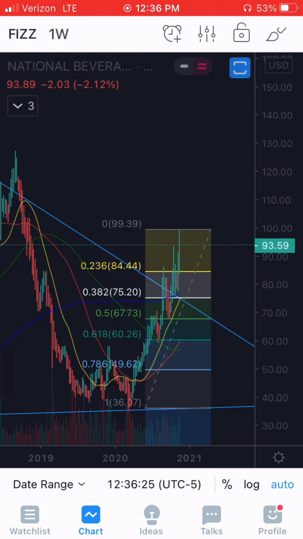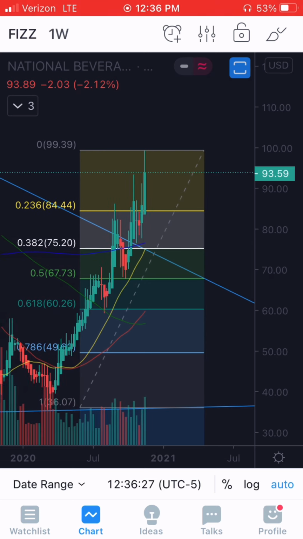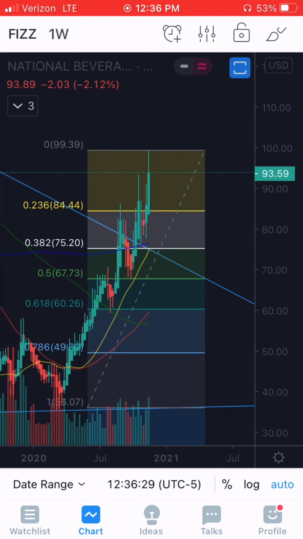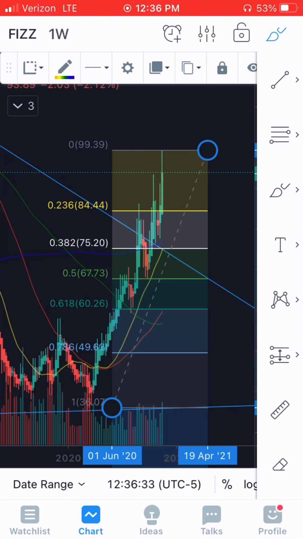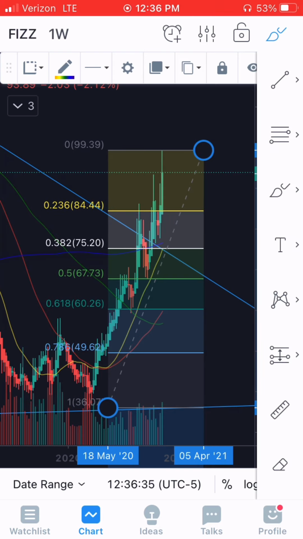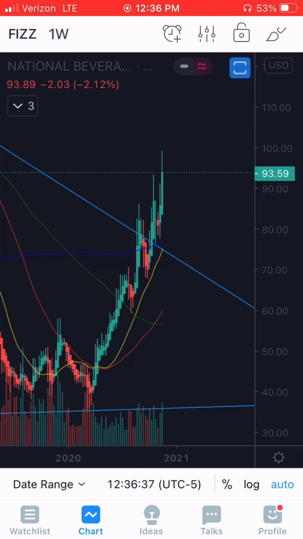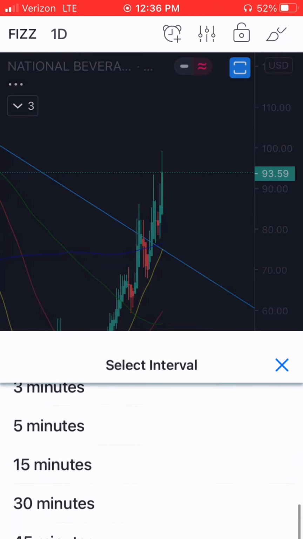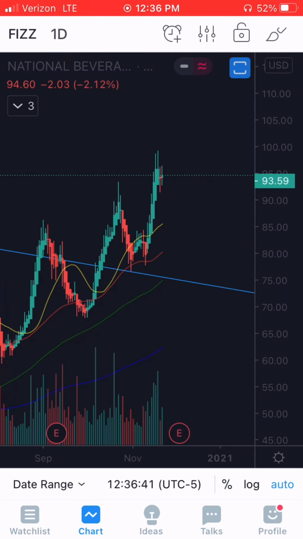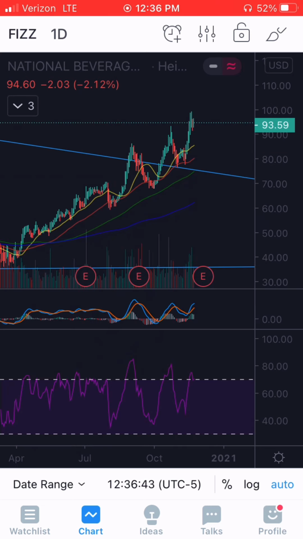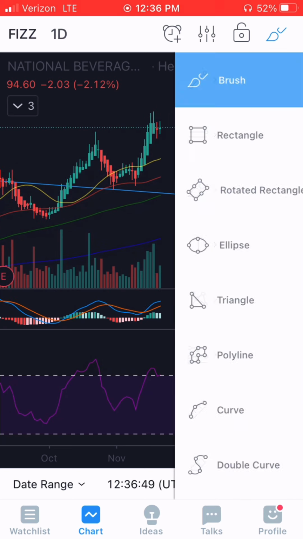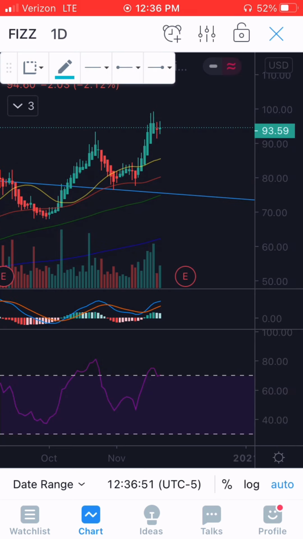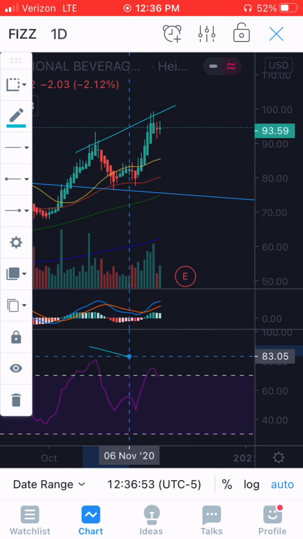Now, for the hell of it, let's take a look at, we're up in this golden pocket area. The 0.382 is at 75.20. That's right around where that golden cross is coming in, that next cross from the shorter moving averages over the longer. And then our 0.236 in the golden pocket was at 84.50 or so. I kind of forgot what it said. I moved that too quick, but either way, somewhere between $84 and $85. Now this is all going to line up in a few.